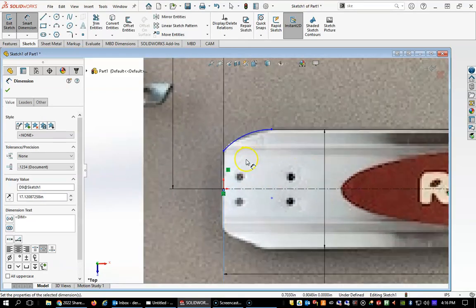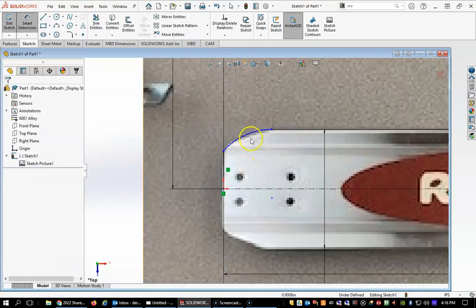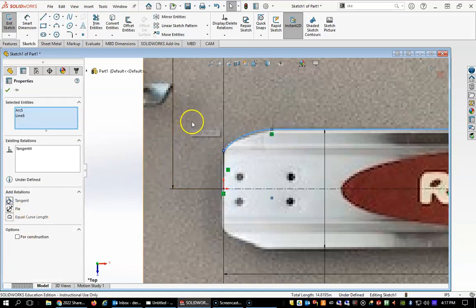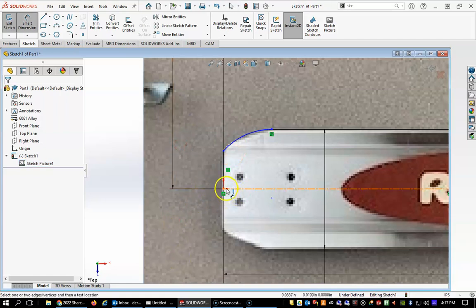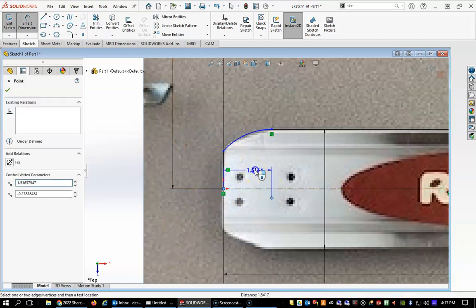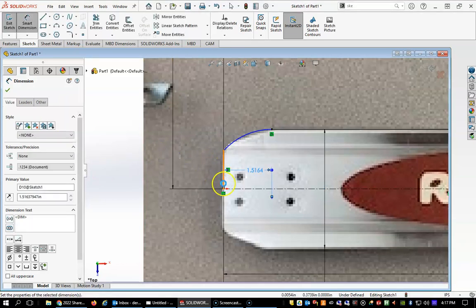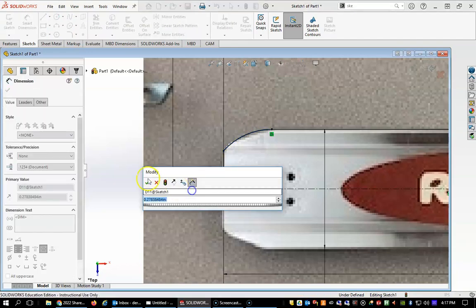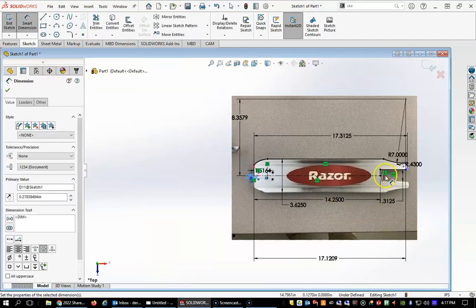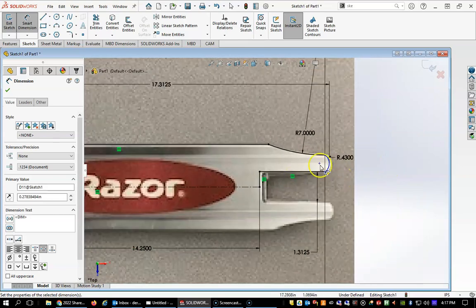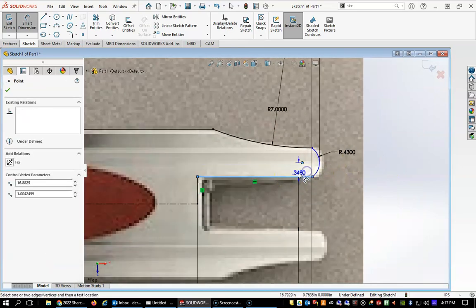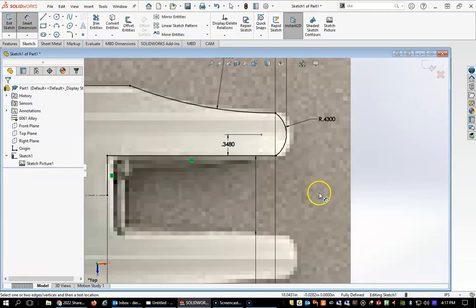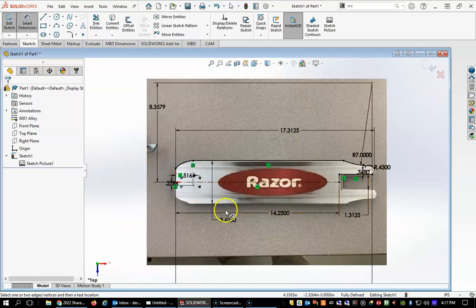Here I think I'm going to go ahead and make these two tangent, and then I'll locate this guy. Alright, and we just need to locate this one. We could locate it relative to this if we wanted to.